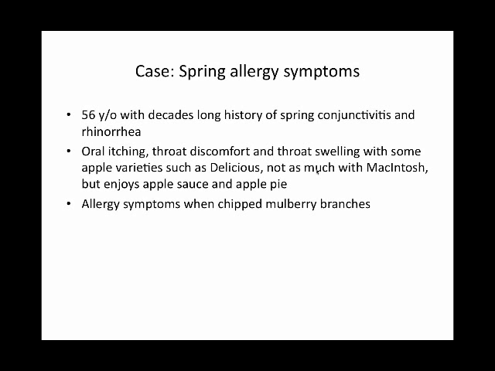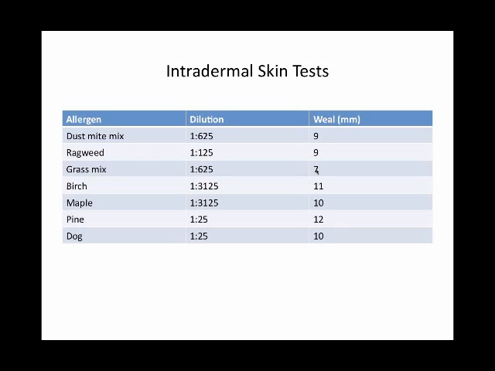And the amount of PR10 depends on how the fruit is handled, depends on the variety, and some of it is going to be in the food constitutively, but a lot of it is induced depending on conditioning. He told me actually that he would get allergy symptoms when he chipped mulberry branches, which are not the same order as the birch. So the PR10s are widespread, and they're not only in the fruits, but they're going to be throughout the tree and the pollens.